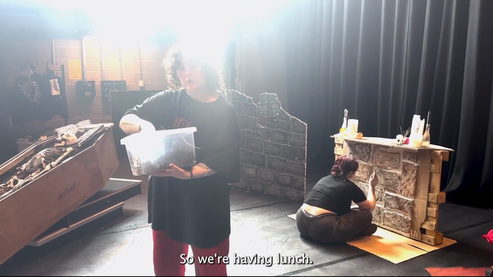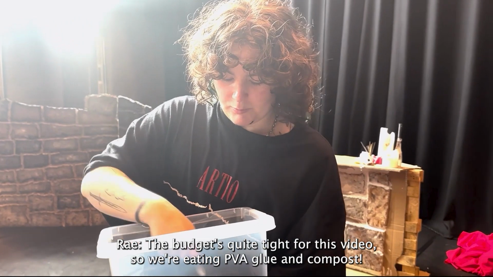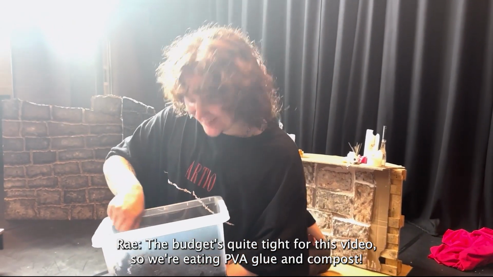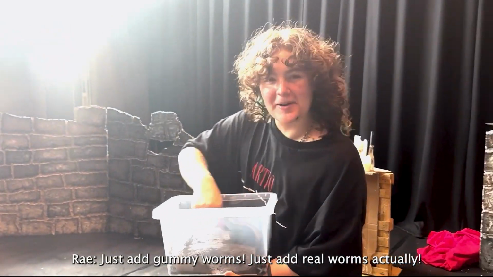So we're having lunch. I'm making our group dinner right now. Delicious. The budget's quite tight for this video, so we're eating PVA glue and compost. Just add gummy worms. Just add real worms, actually, fit protein.